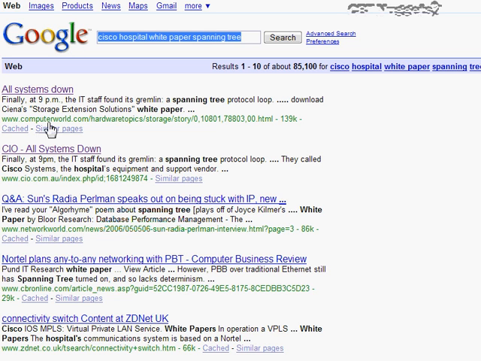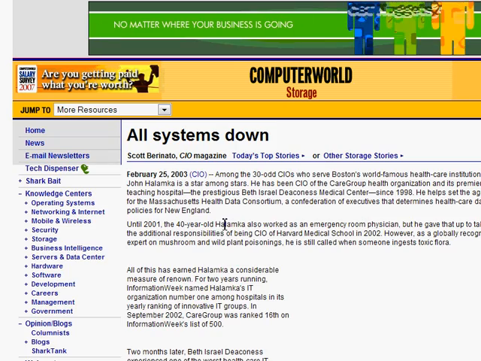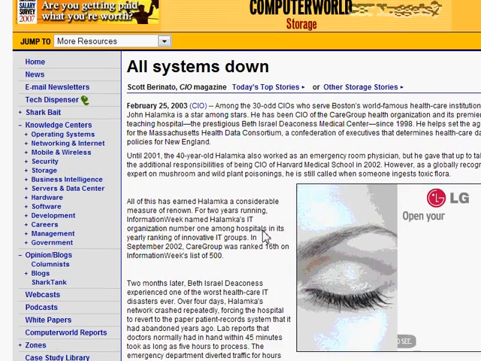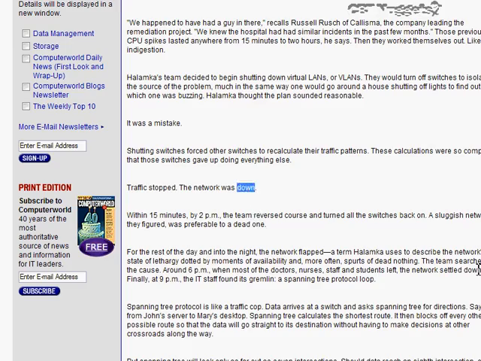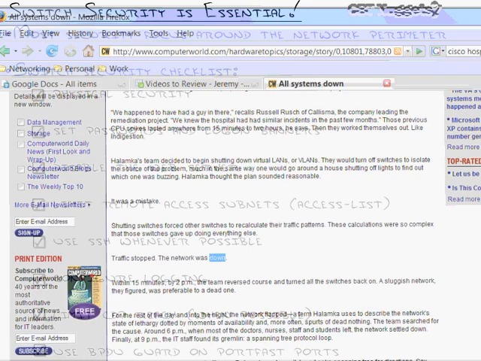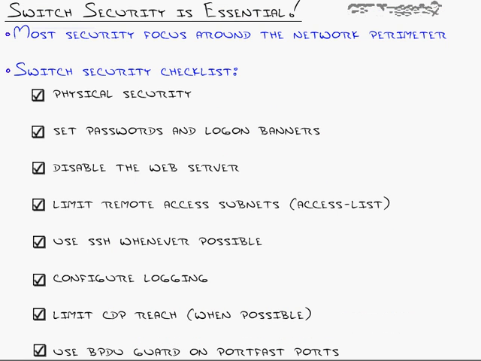These first two links are the same article. It's a shorter version of the original full article, which is called All Systems Down. It's very well written. It's almost like a suspense novel. They essentially walk through how the hospital network failed and the 4 days that it took to get it up and running. And actually, I read through the article again. I couldn't stop myself. And there was one thing I just misspoke on the previous slide. The distance that spanning tree can go is 7 switches, not 5. I said 5. So they actually went beyond 7 switches at this network and multiple links. So it blew everybody's mind.